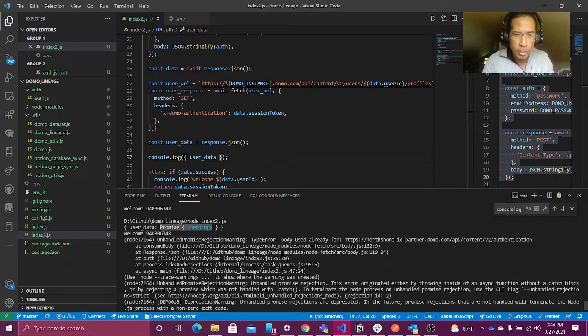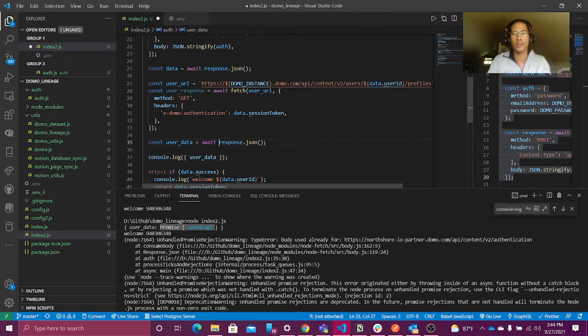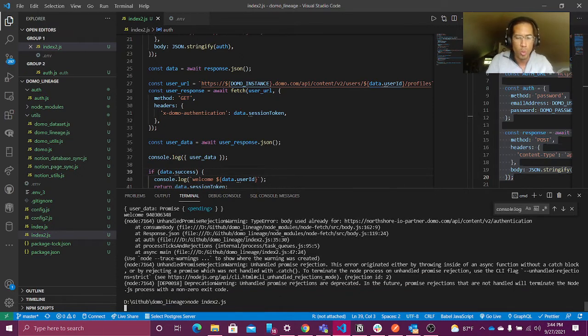Now notice here it says promise pending. I forgot that response.json is a promise. So I need to await the response, the user response rather. Okay. Now why do I have this extra HTTPS in there? You don't belong. Okay. Cool.